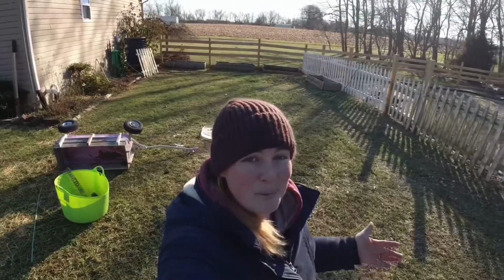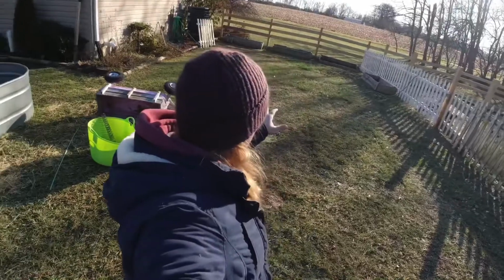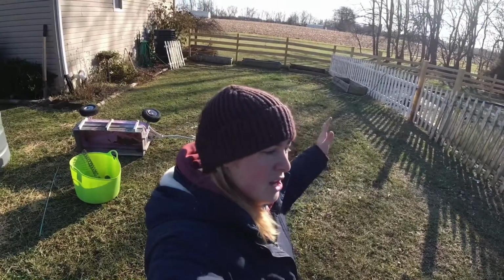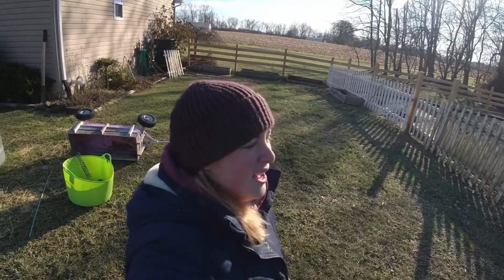Look at that wide open space behind me. I cannot wait to see what it looks like. I'm betting that we're gonna get 3 of the large garden beds across. So I told him it needs to be either 9 or 12 because I can't have uneven rows, but he made a good point.